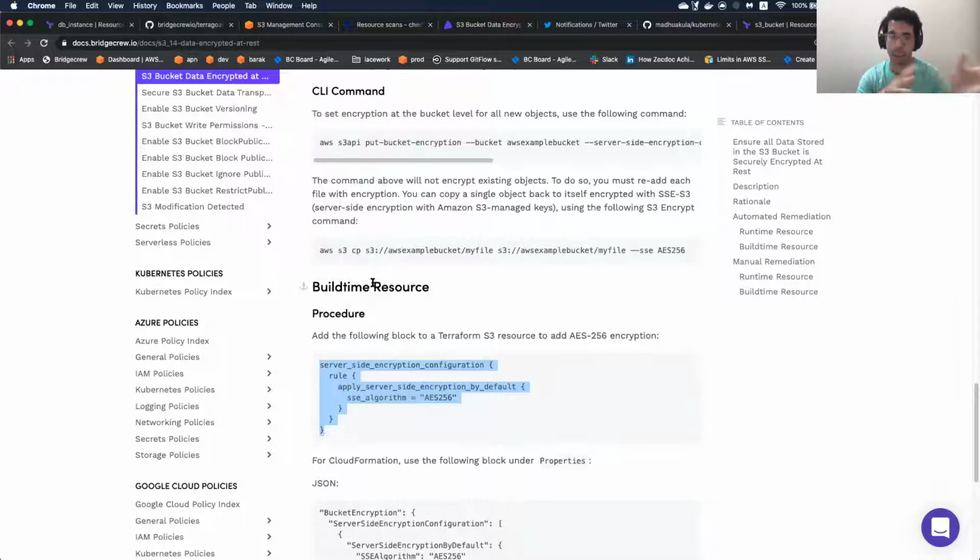The Bridgecrew platform gives you the possibility to monitor both and some more capabilities. But I have another question in the chat.